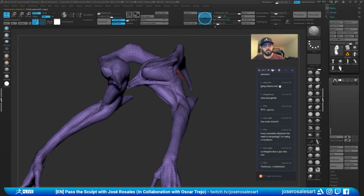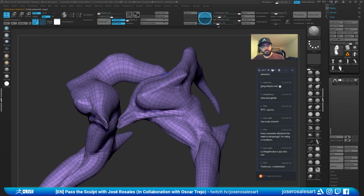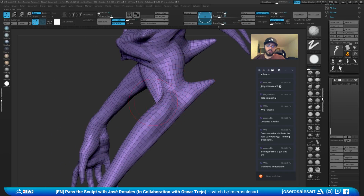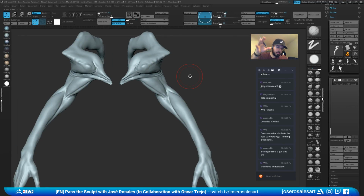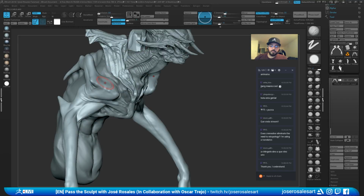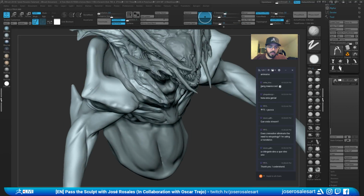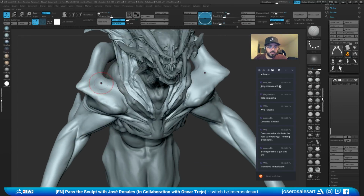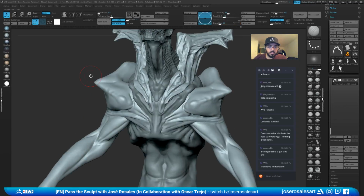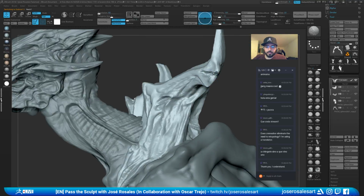Like for example here, I did the retopo in order to have cleaner topology, and if I need to move things around, I can always go lower and do stuff. It's a cleaner way to work, because ZBrush, even though things like Dynamesh and Sculptris Pro exist, those things are more recent in the life of ZBrush. Thinking about the program and the way it was designed in the beginning, I think ZBrush really likes subdivisions. It works really well when you subdivide things, because the navigation is faster, easier, smoother.